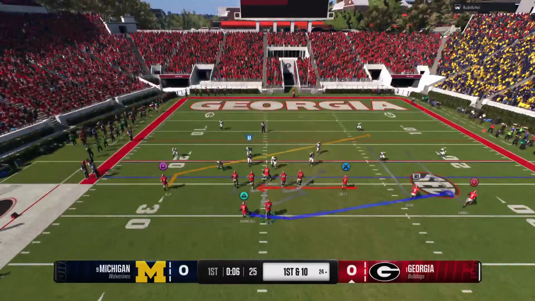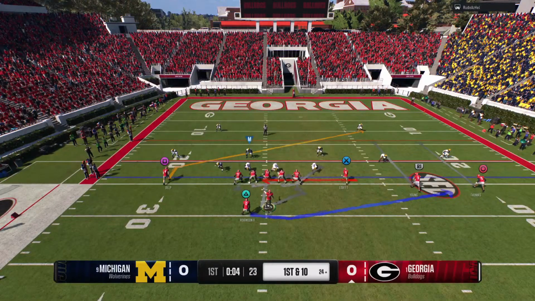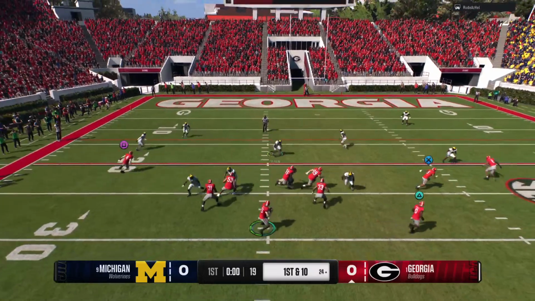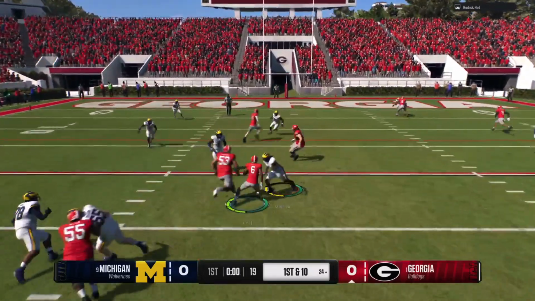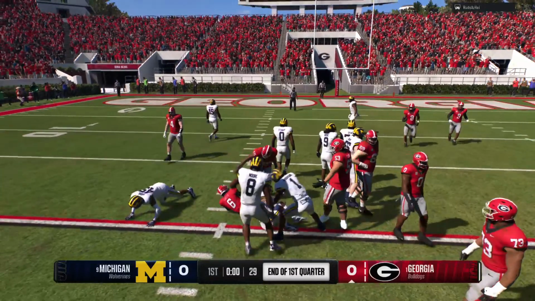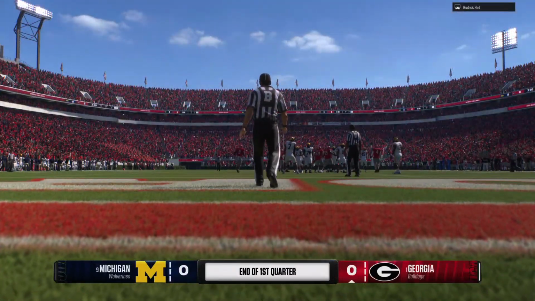The offense lining up for a first down play. Looking to move it through the air. Grabbed over the middle. It's Lovett. They make the stop, and that'll bring the first quarter to a close.